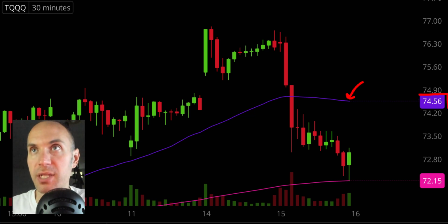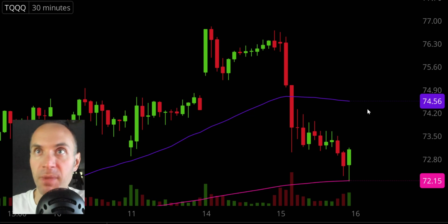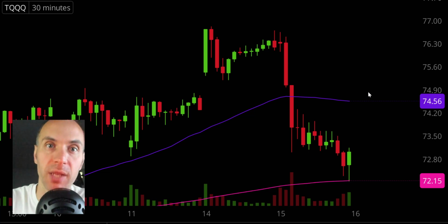So moving forward, 74.55 is going to be a key level that you're going to want to watch, like I said, with any sort of attempted bounce. But no doubt about it, a whole lot of downwards pressure on the day. But this last 30 minutes here, with the bounce off of that 200 period moving average, we'll see if that can generate more of a bounce on Wednesday.